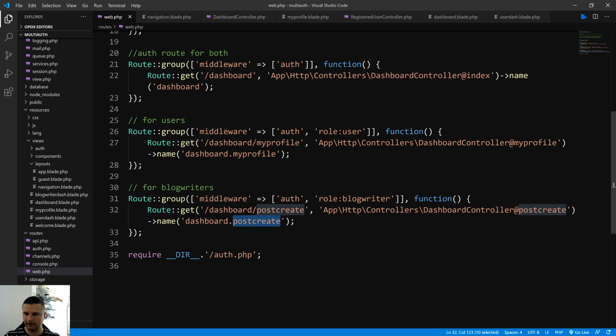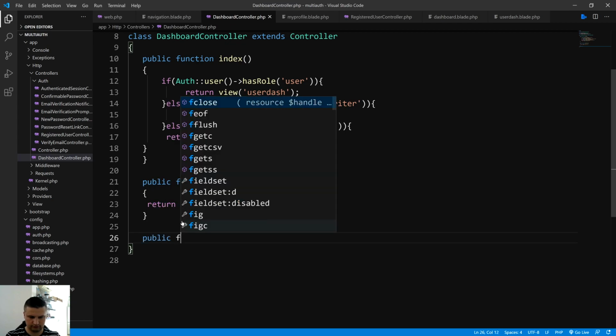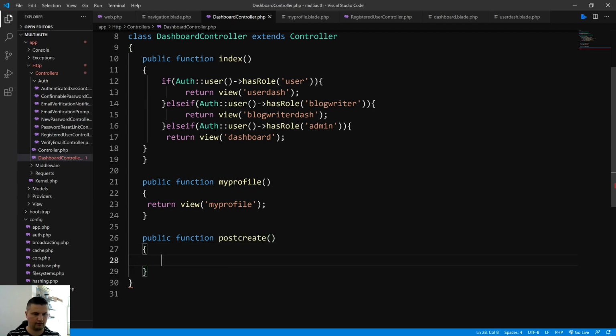Right, now let's create this method inside the dashboard controller. So post create. Let's go to the dashboard controller, one more public function, post create. And we want to return a view for them.